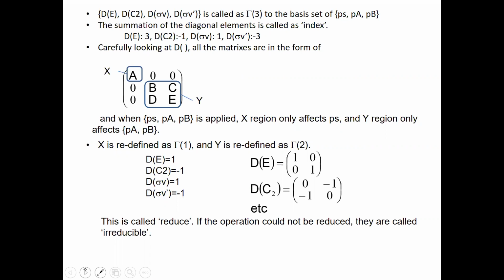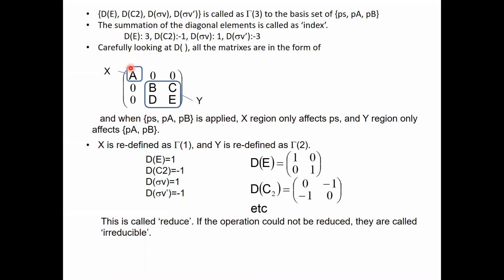Okay, and now we are moving on to further analysis of this transformation. At this moment, please be patient and try to understand what I'm doing. The reason why I'm doing this will become clearer after a while. So please be patient and try to understand what is going on.